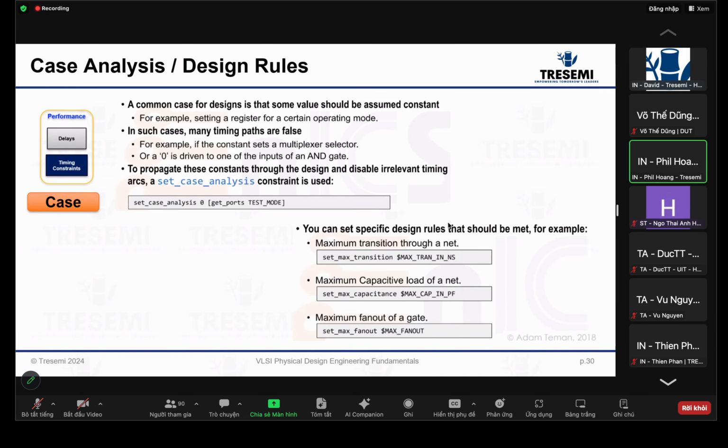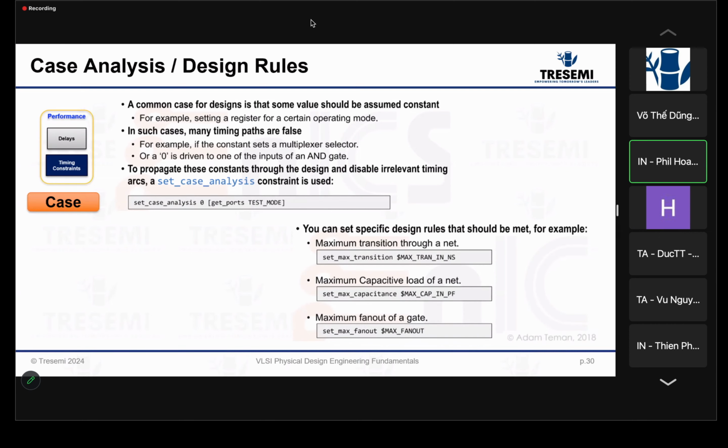For each mode you have a different timing constraint file called SDC. So you will see the set_case_analysis command.